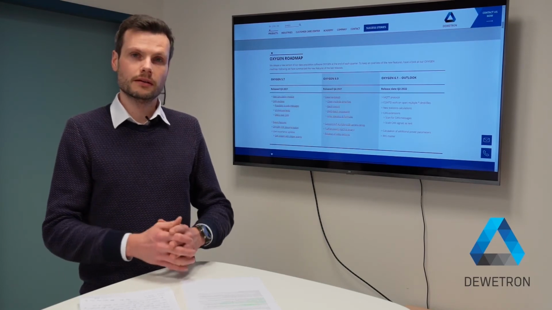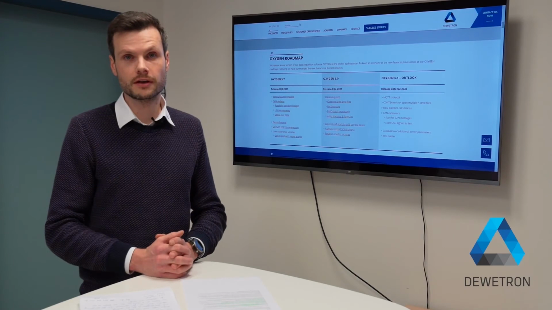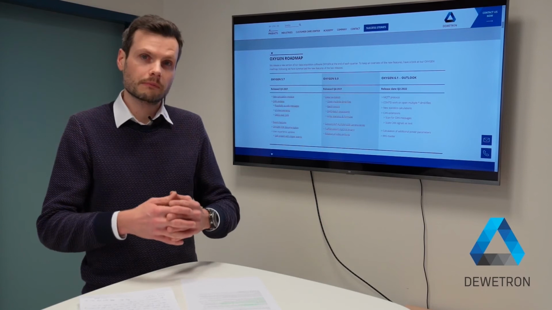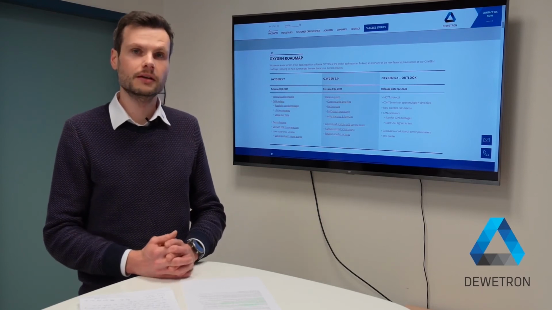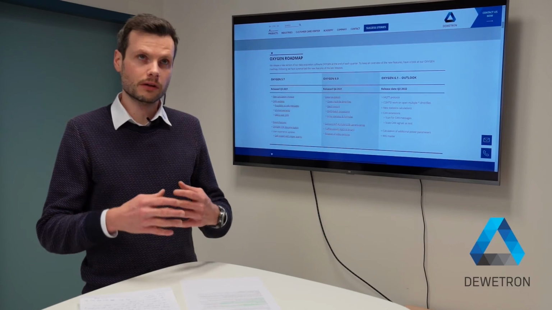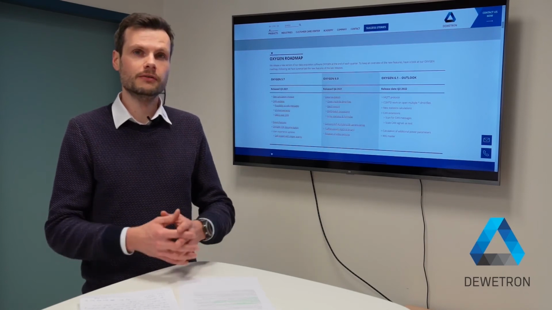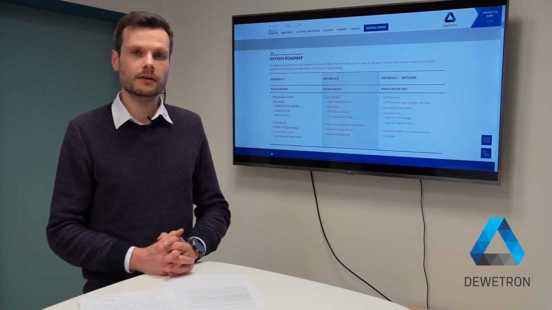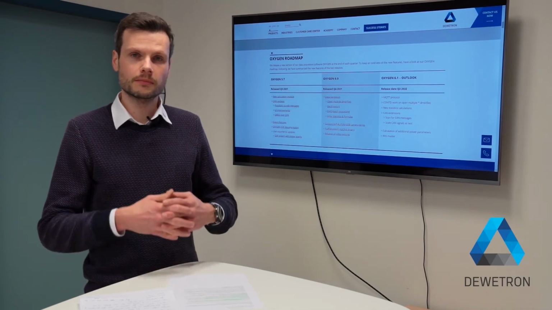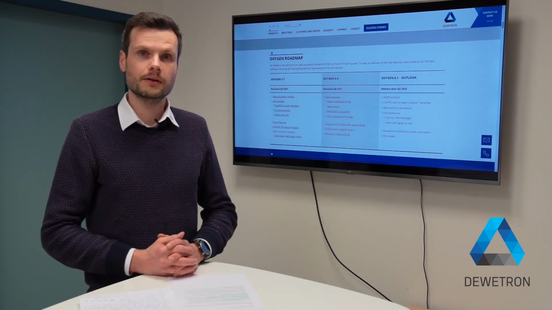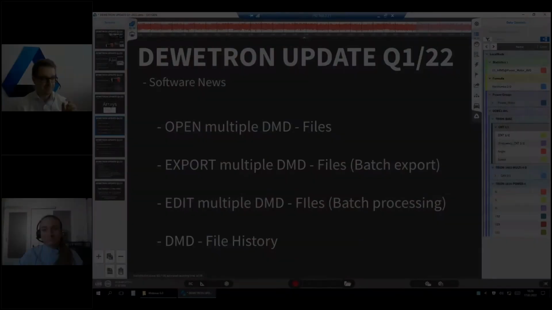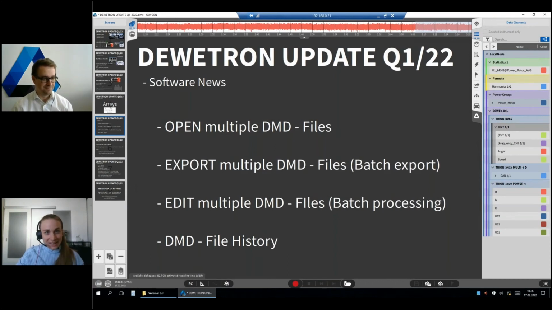In Oxygen 6.1, in our next iteration cycle, we will go a step further, and you can load multiple DMD files from individual measurements and compare them, screen them, and do post-processing with this data. In the long term, we want to make Oxygen a data hub for analysis and post-processing of different data sources. Great, thank you.